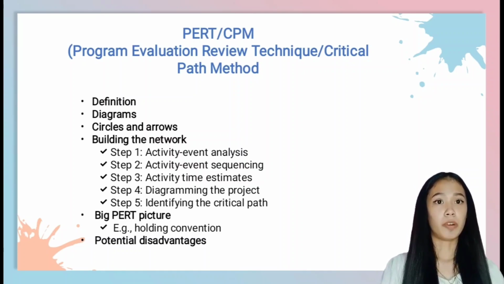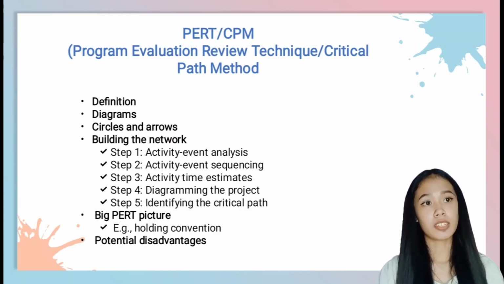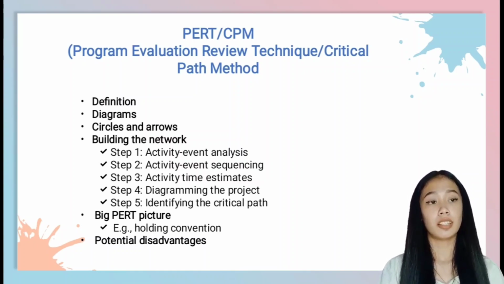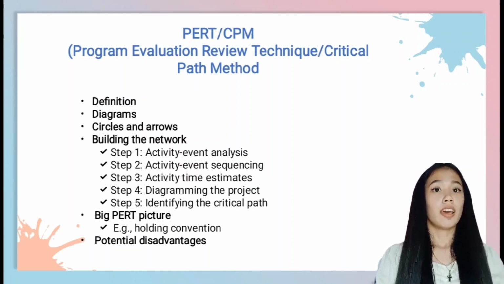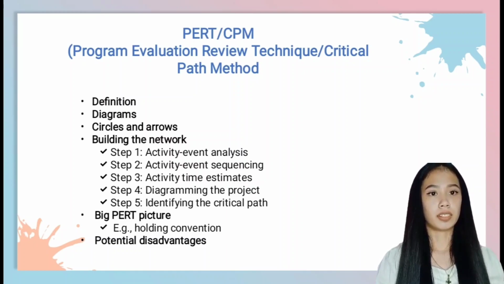PERT breaks down the project into events and activities and lays down their proper sequence, relationship, and duration in the form of a network, while CPM is ideally suited to projects consisting of numerous activities that interact in a complex manner. What is a network? A network is a graphical and logical model or plan of a project which lists out the sequence of various operations required to complete the project. And the network is a flow diagram consisting of activities and events.